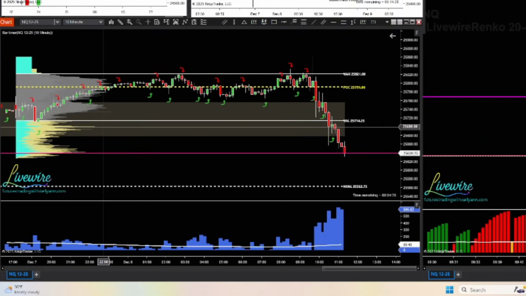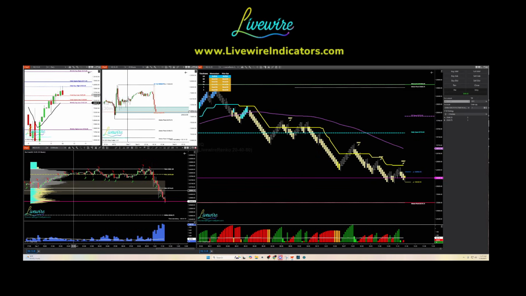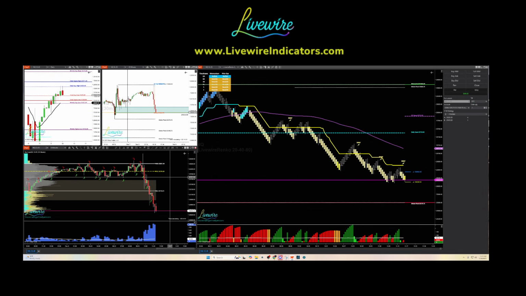So the high volume nodes tell you that is fair value. The contracts are being traded at what traders consider a fair price. And when you see the gaps, it means they don't think that's a fair price. We tend to just glide right through them to the next fair value area. You can see that happening here. This also tells you what the current day range is. And you can see that we kind of consolidated at the point of control for today. And that means that is the price where the most contracts have traded today in the session so far.